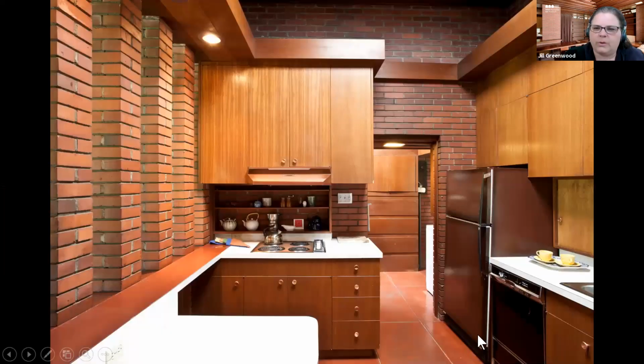So here's the kitchen. I thought I'd show it to you, even though it's not quite what we would say. It's not right, all pun intended. This wood looks very nice, but it's not the same California redwood. This would have been a free range stove right here. This white countertop, actually all of the white countertops would have not been white. They would have been this sort of Frank Lloyd Wright red, cherry red linoleum that you see here.